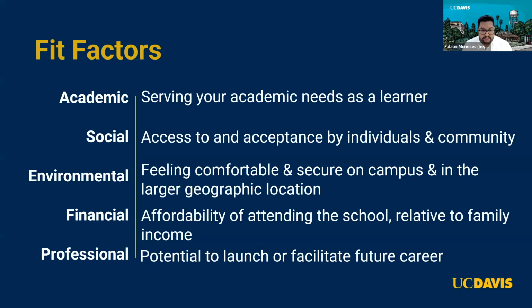So in this exercise, we challenge you to put the factors in the order of importance for you. So for some students, the financial factor is the most important. For others, it's really just the academics, right? As you learn a little bit more about the universities that you're interested in, you could plug in your answers to each of the categories to really just help you refine your intentionality.